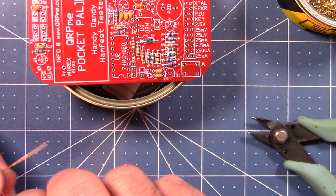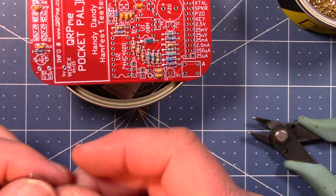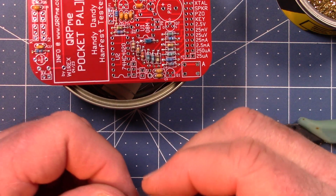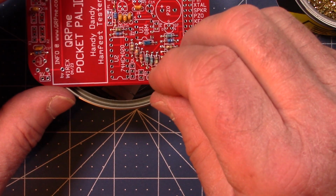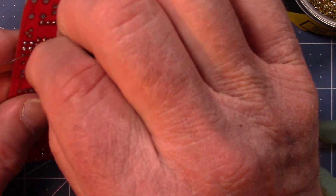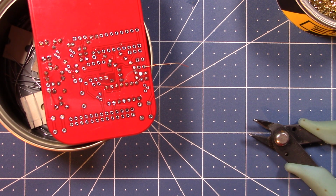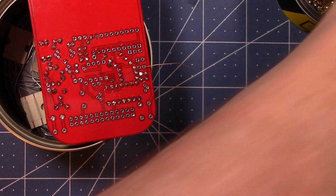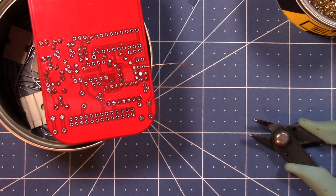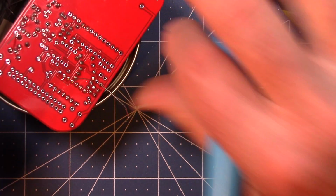R24 is actually what they call hairpin style. So you bend one lead all the way around and you install it standing up. And the circle is where the body is, and the other one, so it goes in like that. So we just pull that off. That was one of the additions I did, which is why I wasn't exactly sure where it was. That's a recent upgrade to this kit. I built this kit many times before in the old style, but not with these added components.